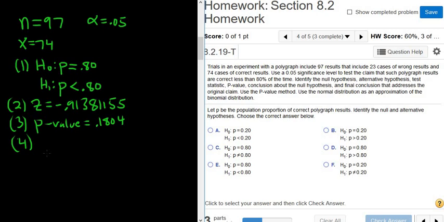So four, so here we have to decide if we reject or we fail to reject. So whenever the p-value is smaller than alpha, we reject H0. In this case, it's bigger, so we fail to reject. So fail to reject H0. So if the p-value is smaller, we reject, bigger, we fail to reject.